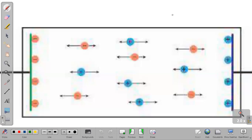So the process continues. Over here, what you're observing is chemical force is the longer arrow, which is far greater than the electric force. So the process of accumulation of ions towards the plate will not stop. As long as chemical force is greater than the electric force, this process continues. And because of that, in stage two, we introduce electric force, and also we introduce that chemical force is still greater than electric force.